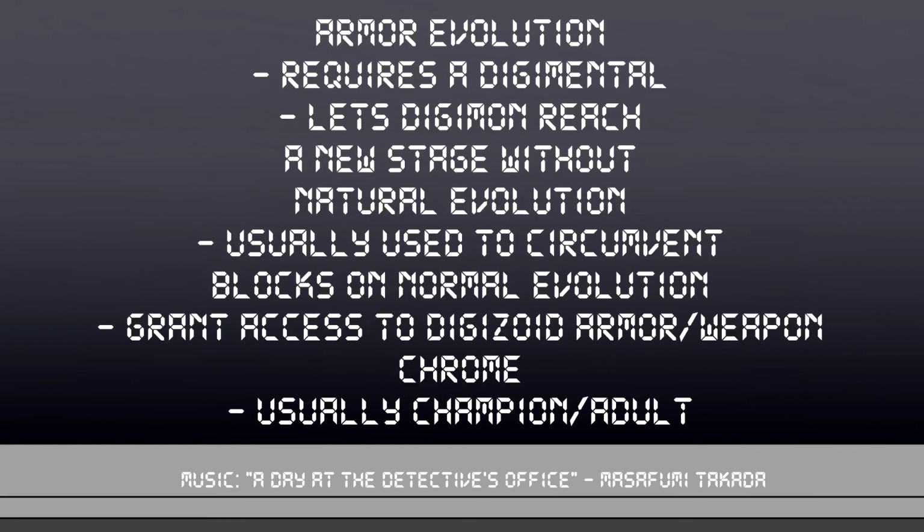First up is armor evolution. How it happens usually varies wildly, but generally speaking, player characters need something called a Digimental. They're egg-shaped objects that hold the power of a virtue and can allow your partner to reach a new stage of evolution without evolving naturally. Usually, like with the anime Digimon Adventure 02, these are used to circumvent any sort of block on normal evolution.